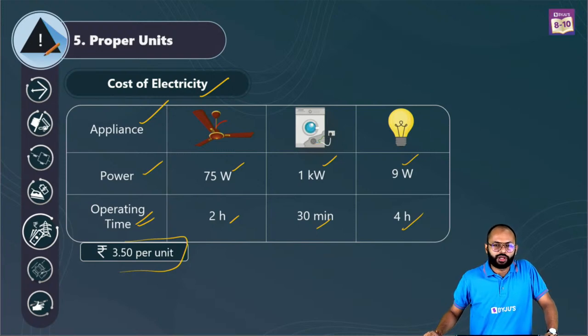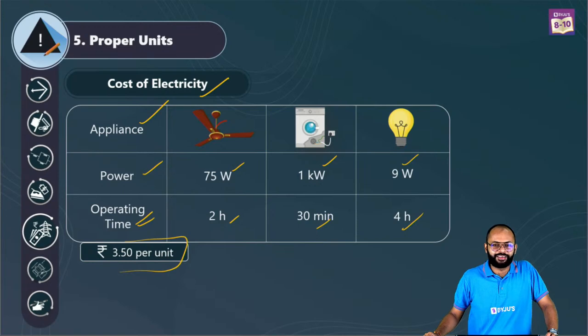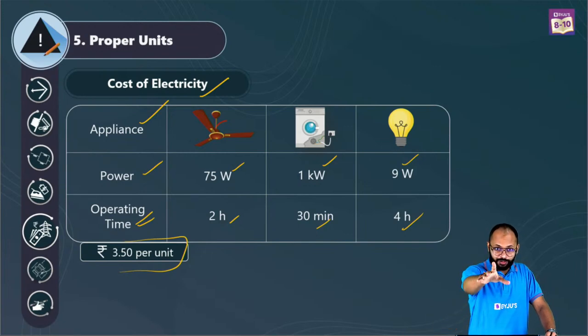It is time consuming, yes. Some calculations might be time taking, but that does not mean they are difficult. It will take a little time, but you will get the correct answer and full marks. The cost is some rupees per unit, and a unit is a kilowatt hour. Correct. Now you have given the answer.